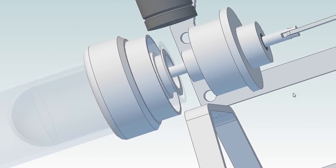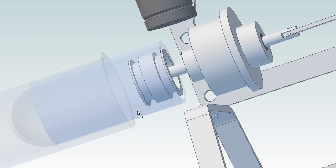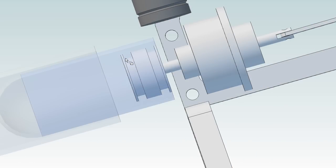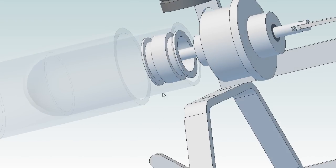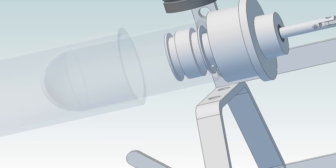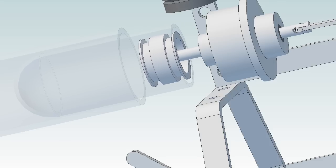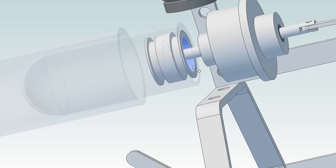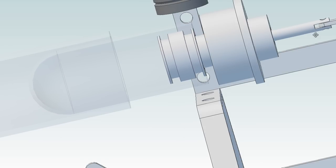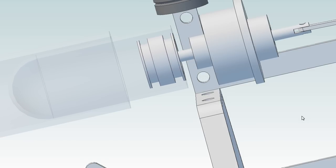This adapter in here actually supports the displacement piston. And although I haven't drawn it in yet, these two grooves here are for O-rings. And again, this is a nice tight press fit into the glass tube, which will allow this to reciprocate. It's got a boring in here that fits over this, to press all the air out. So let's go make this.